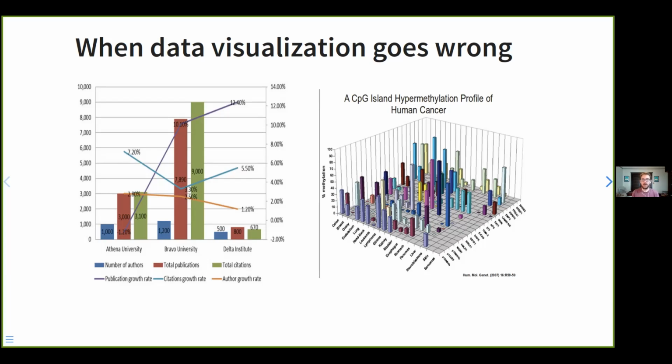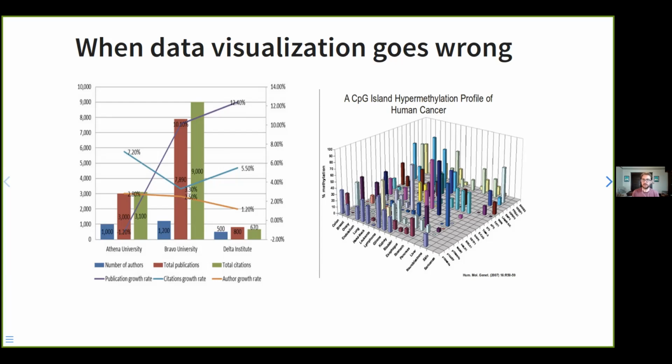Okay, so the graph on the left, the feedback we often get about this one is that it's just busy, right? There's a lot going on. There's a lot of information crammed together in one plot, and it's not exactly easy to interpret why there are lines and bars all overlaid on top of each other.